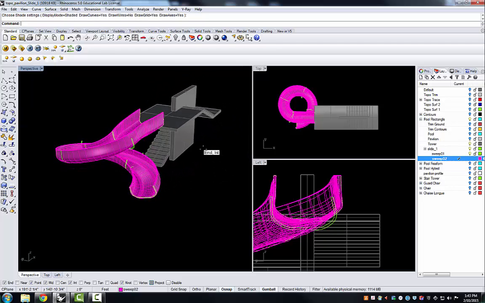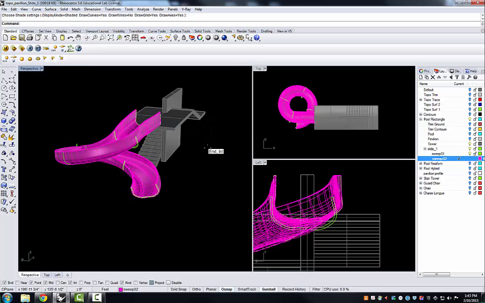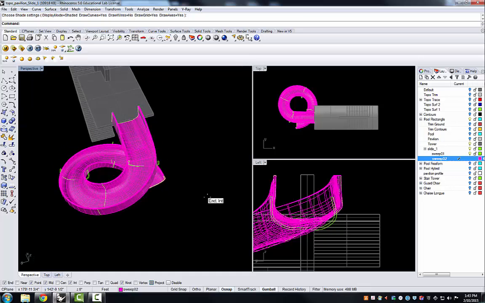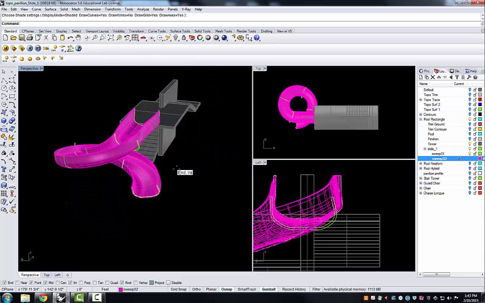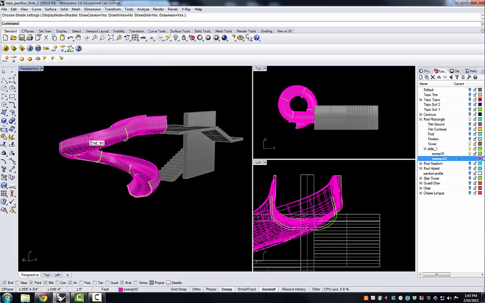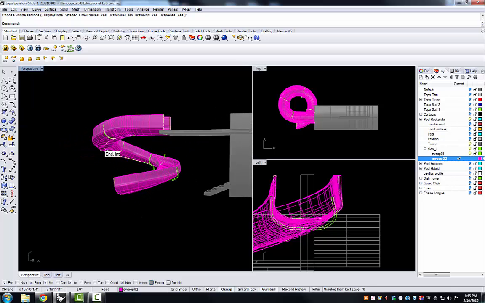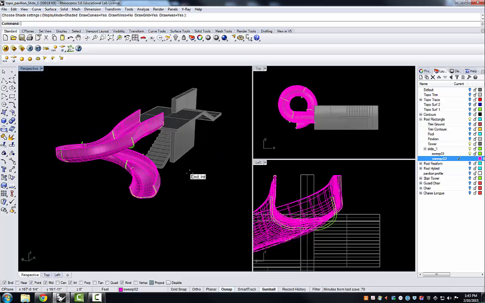So we're going to keep this, and I encourage you all to make a series of different kind of slides, at least one for each of your stair towers. Spiral slides are encouraged, but you can also play around with straight slides. Just pay attention to the fact that, like with stairs, you don't want to have head height problems, although someone is sitting down when they get on a slide.